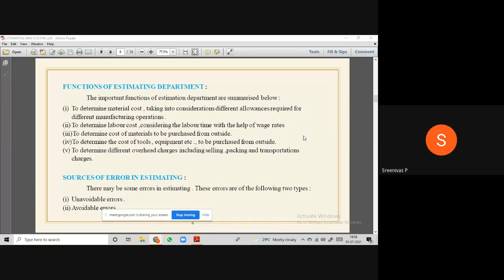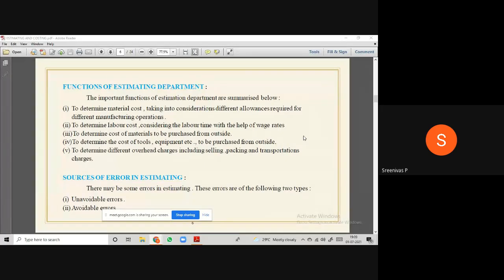Another thing is he should have a good knowledge of the use of tools as well as the jigs and fixtures at convenient positions. He should not use these jigs and fixtures as he likes, but the usage must be minimum. Another quality of a good estimator is he must have a good knowledge of market prices of different materials required to manufacture it.